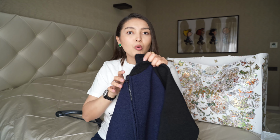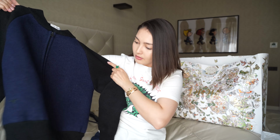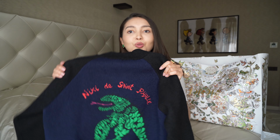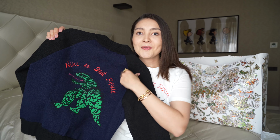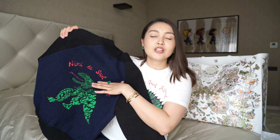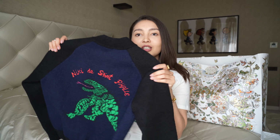It looks very simple. It doesn't have any Dior logos or anything, does it? No, it doesn't. Just a little B over here, but you cannot even see it really. And then it has this beautiful pop of color at the back in this red with green. Even the tongue is in this fuchsia color, which is so cool in my opinion. It's just such a beautiful piece.